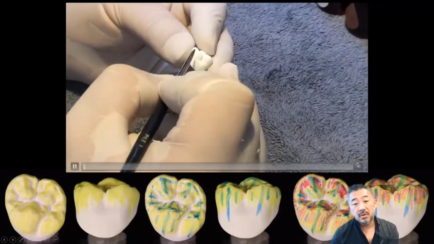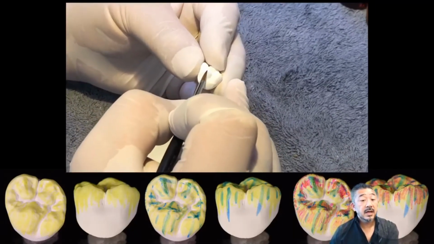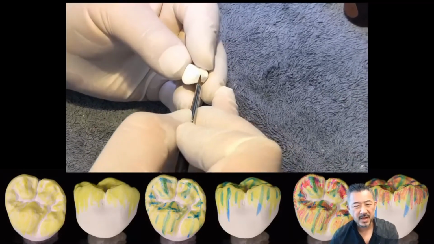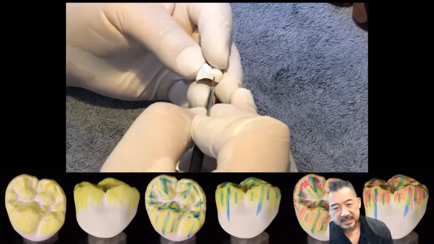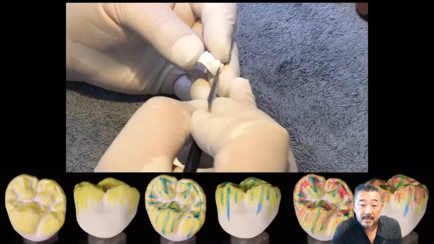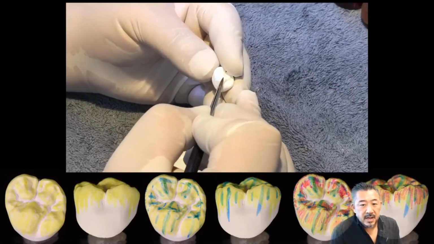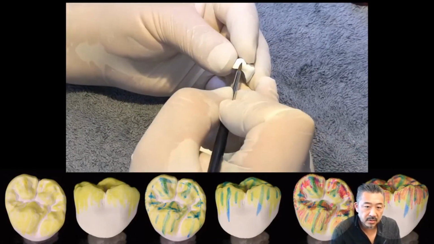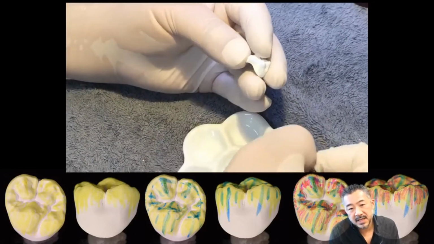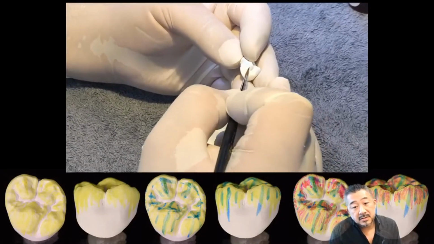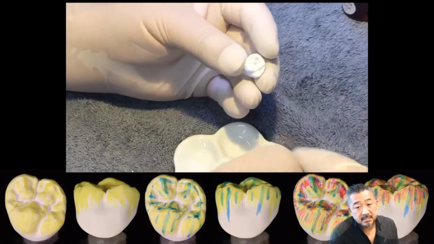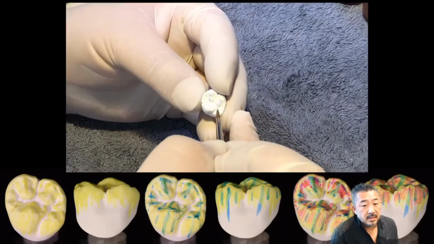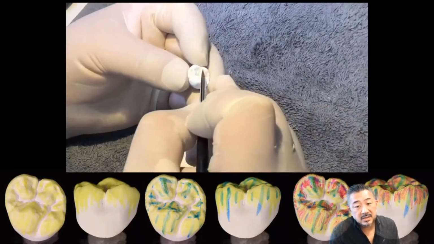So let's apply to molars. The first is TO1, actually the same way. It's a blue liquid. Apply with a fine brush from the incisal edge, 1/3 to 1/4 from the incisal to the cervical side, and apply to the occlusal surface, but don't apply to the groove. So you can see the crown on the screen is yellow.